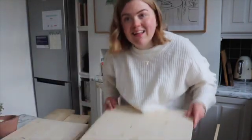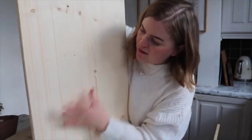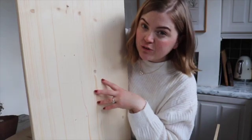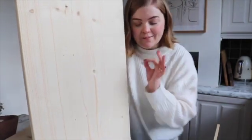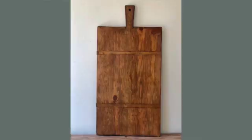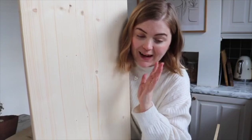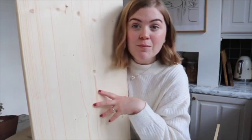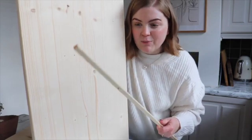I also have picked up another one that is slightly larger. Again, you can see it's the same thickness as the other board. It's the same width, so it's 400mm again. It's just a little bit taller. And this one I wanted to create this. I will put the image up here on the screen. So this is a very French breadboard, I'm going to call it. I actually do not know the origins of it, but I see it in many chateaux and French kitchens, and this is where I'm going to use this piece of wood.